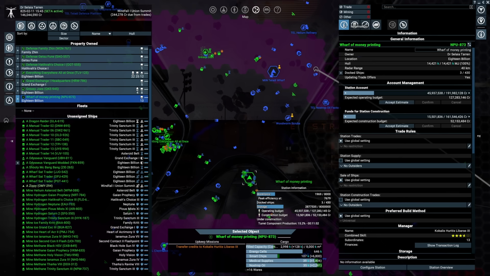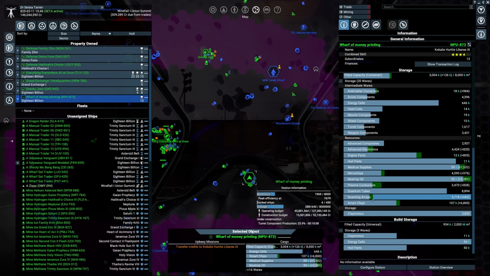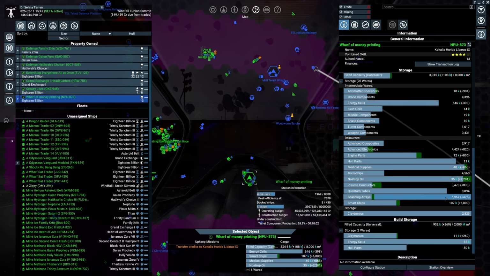And the two components necessary are advanced electronics and scanning arrays. It takes 5 scanning arrays and 5 advanced electronics to make one satellite, which means we have enough of these to make about 500 satellites, which is, well, God, 5 more runs at 6 million a run? Yes, so I'm just going to go make a quick 30 million. Give me one moment there.